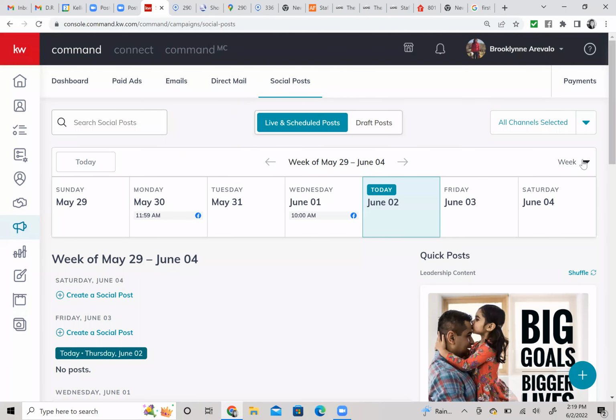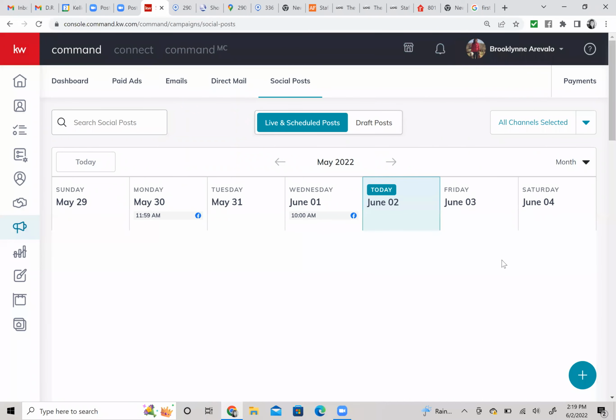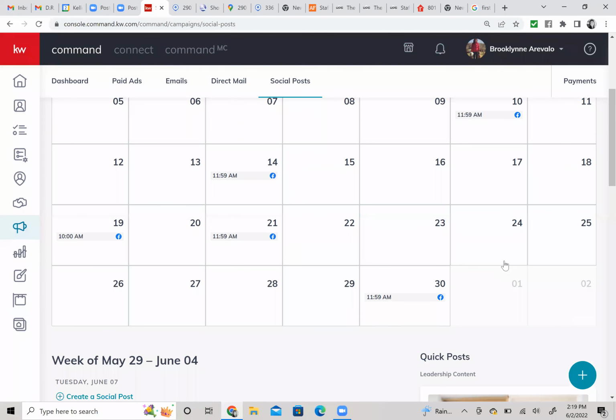Now, when I open my calendar back up to a month, you'll see that for the 21st at 11:59 a.m., I have a post scheduled. So the next thing I do is I grab my phone and go to my reminders, and I create myself a reminder, share Facebook post, and I tell it what day and what time.